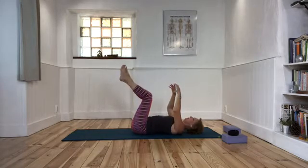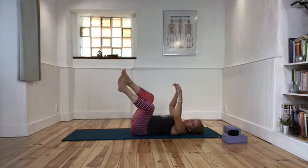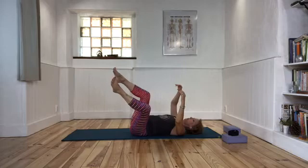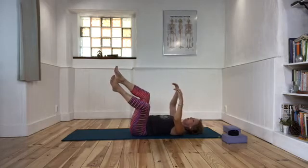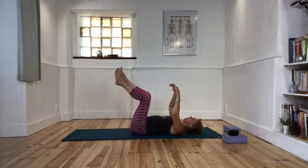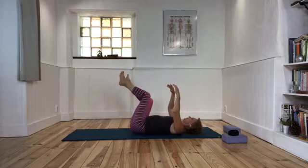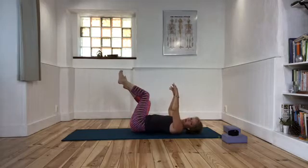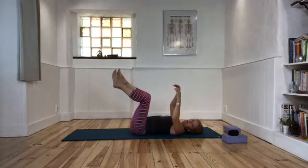And then back to centre, rolling it just a little bit to the other side. Reminding yourself, floppy arms, floppy legs, because they have a habit of wanting to come in and play and get active. And we want to discourage that here. And then just a little bit more, one either side.